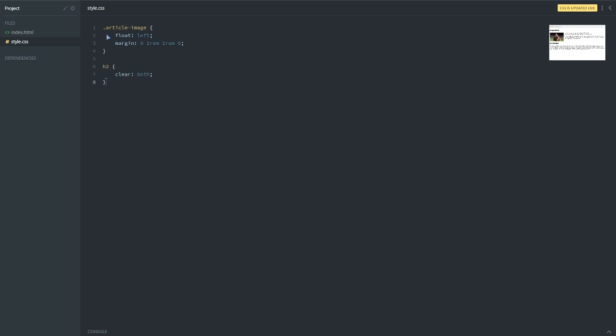Float will push an element either to the left side of the page or the right side of the page, and it'll cause whatever text comes after it or whatever content comes after it to wrap around it on the other side. Clear basically just tells an element, don't wrap around a thing that's floated that you would otherwise wrap around. And the value of clear should either match the value in the float that you're trying to clear, or you should use both, in which case it will clear every float and not wrap around any floated object that came before. That's clear and float.